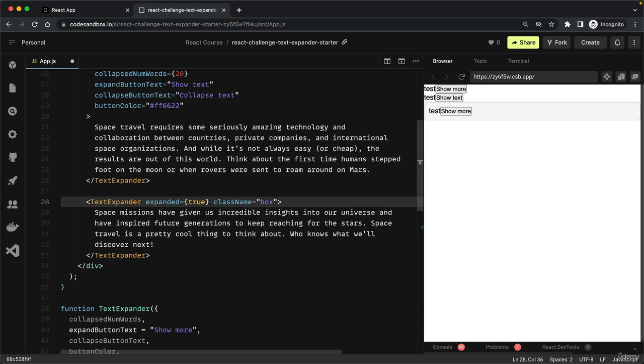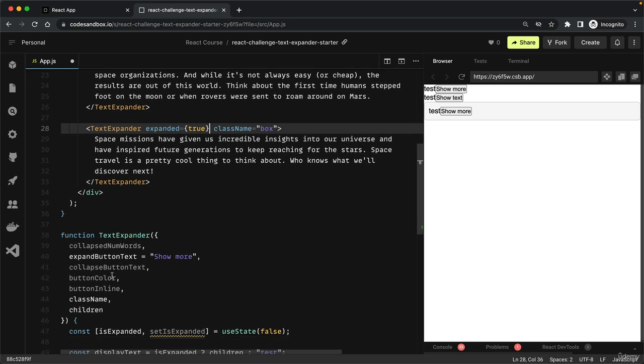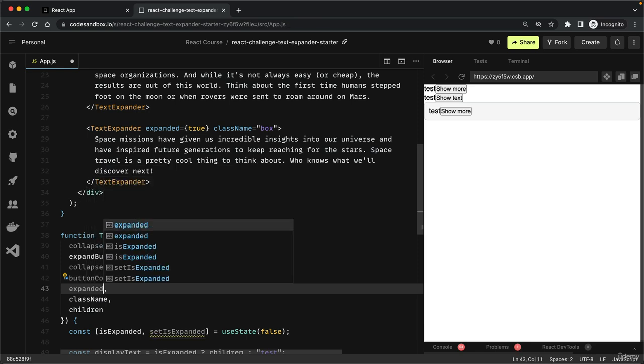Okay, so again, in the starter file that I had here, I had a mistake. So we had the wrong prop here, and instead we want an expanded prop and not this one. So here it's not button inline, but expanded. But in the code that you see, this will already have been fixed.